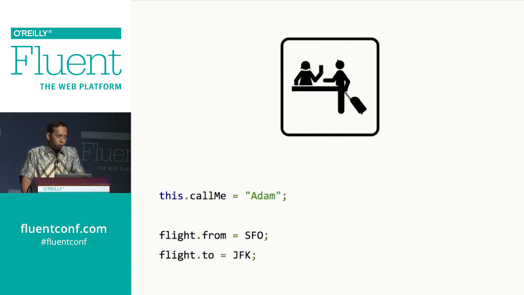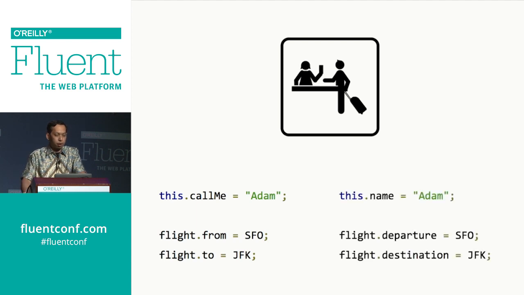Same with this. If you introduce yourself by this conversational style. How are you? Please call me Adam. My flight is from this to that. But really, what you want to say out loud is the name of this person is Adam. The departure airport of my flight is this, and so on and so on. So you have to really form a proper sentence using those words in that code and see if that makes sense.